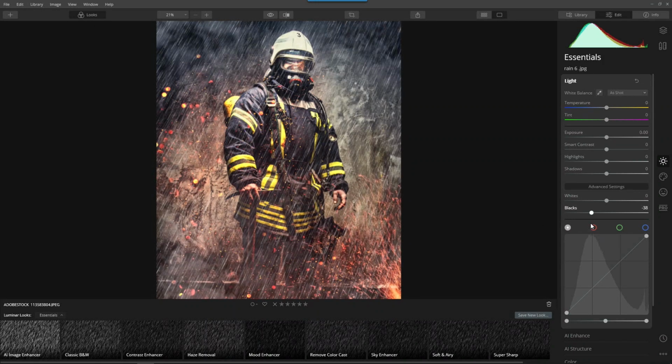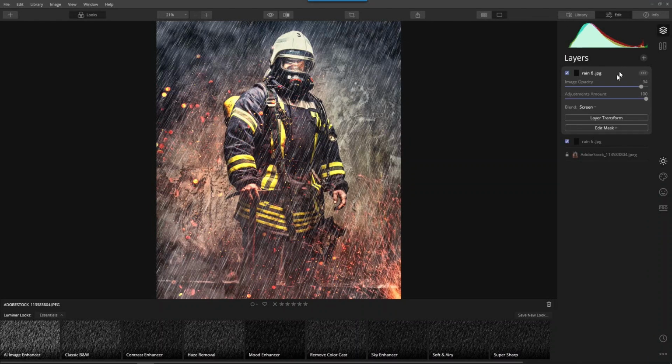Now, we did this earlier. Notice I'm not getting a full effect. That's because we changed the image layer blend mode to screen. If you catch yourself trying to apply effects to an image layer or a new adjustment layer and the layer blend mode is changed, then the new effects are going to come on with that layer blend mode. So what I'm going to do is add one more effect to this, and then we'll create a stamp layer. A stamp layer is going to let us apply all the effects and all the changes onto a whole new layer.